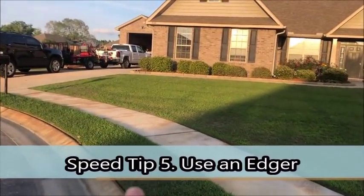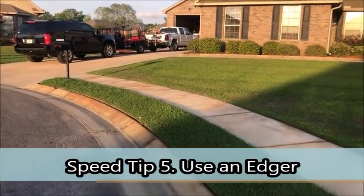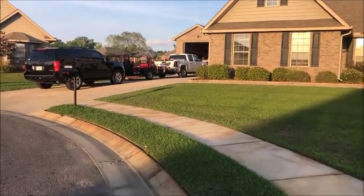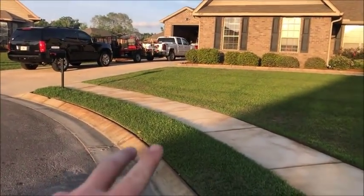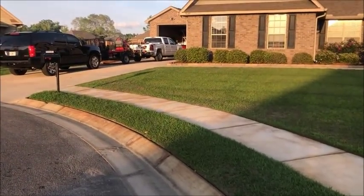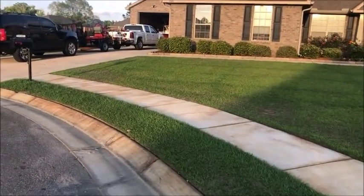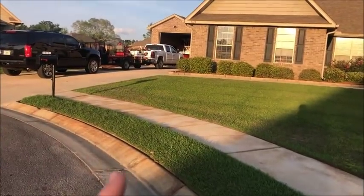The next thing is using a dedicated edger. I know a lot of you are going to say you already know that, but I see it too many times — people using string trimmers. Number one, with an edger you're going to get a consistent quality cut every single time — there's no guessing, no messing up. Number two, it reduces your liability massively. Those edgers have flaps on the back that keep it from kicking up debris. When you turn that weed eater upside down, you're just flinging rocks and gravel everywhere — that's an easy way to put out a window or hurt a kid. Just don't do it. And finally, back to the point of this video: the edger is faster. You just get it and run — you're not having to walk backwards or do anything silly. It gives you a cleaner cut and it truly is faster.